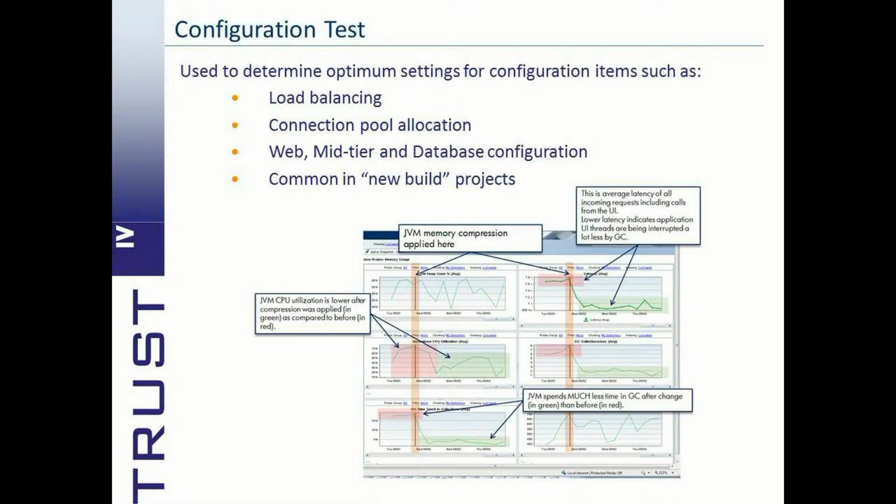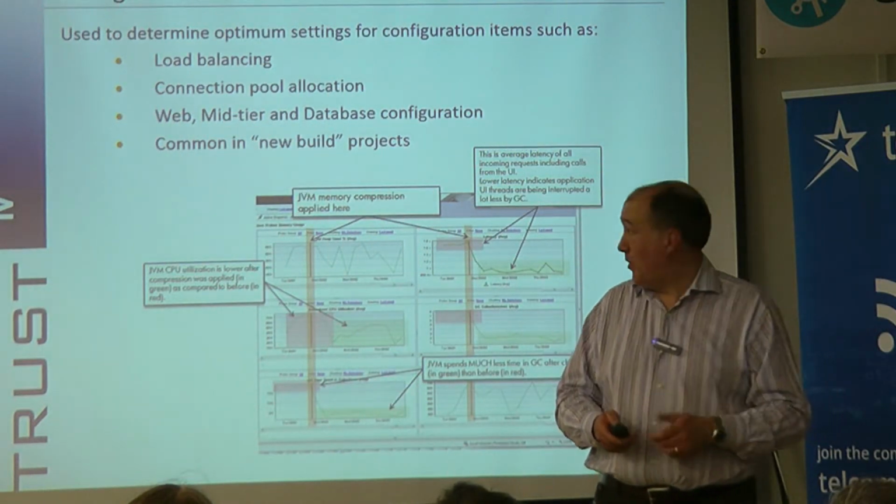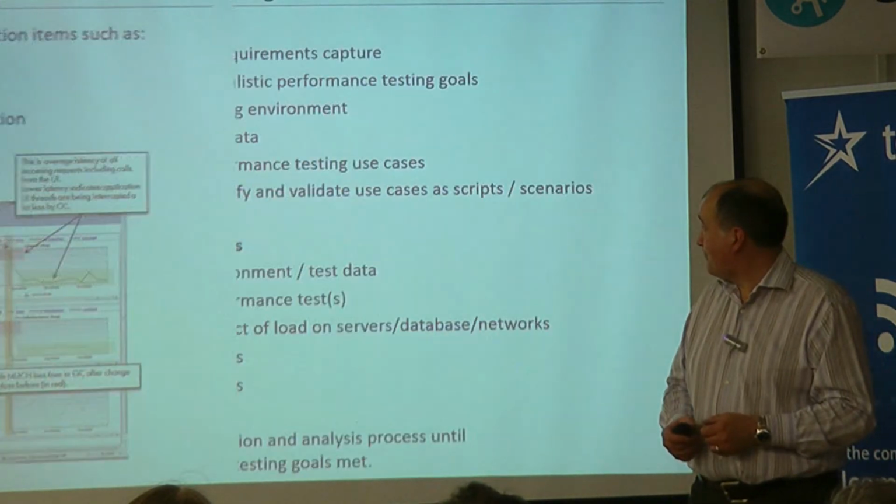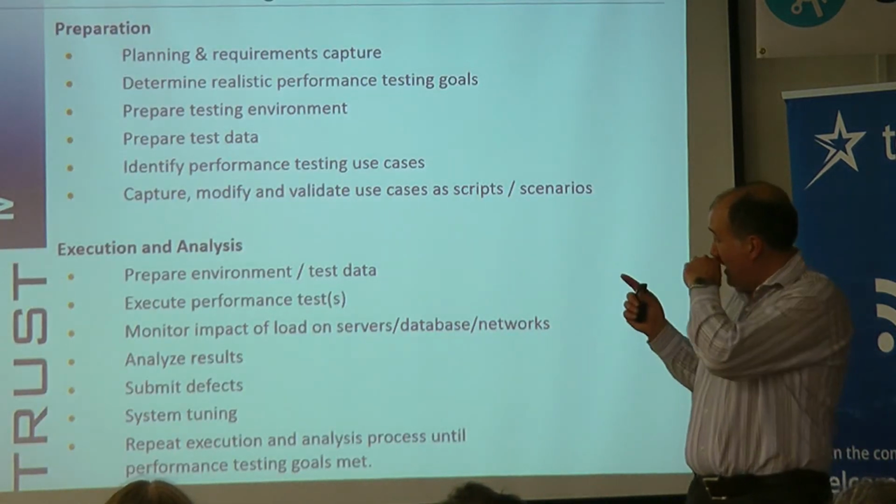Configuration test, it's another term that you may come across, where basically it's a bit like that Magento test I did earlier with 1 core and 4 gig of RAM against 2 core and 4 gig of RAM. Determine the optimal performance of an application with different application configs. Sorry, I'll just go back.